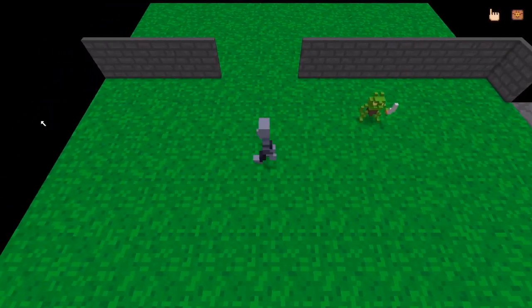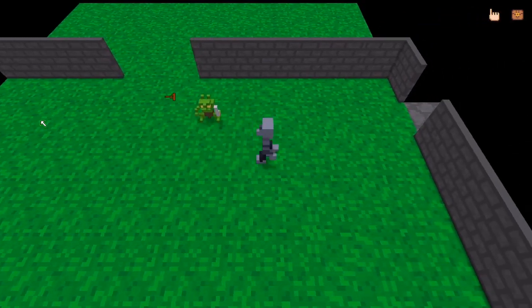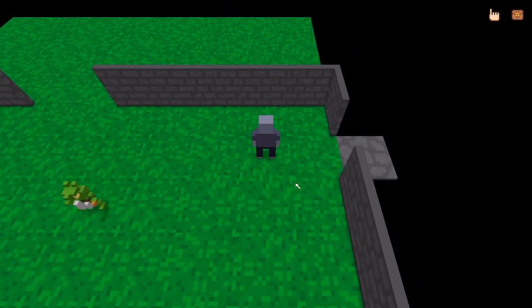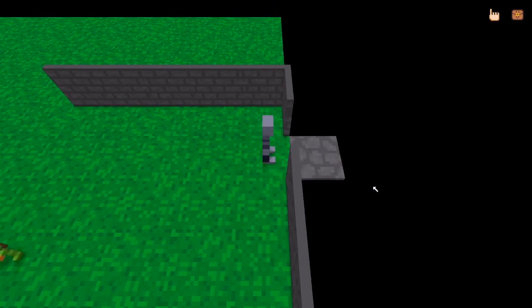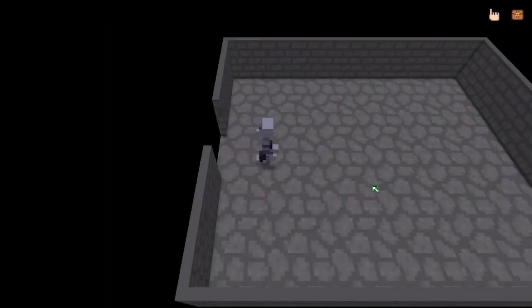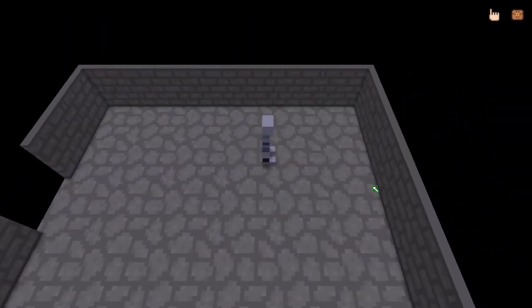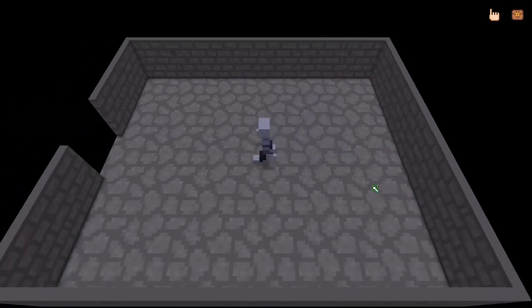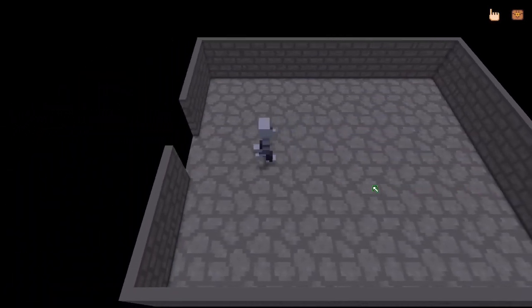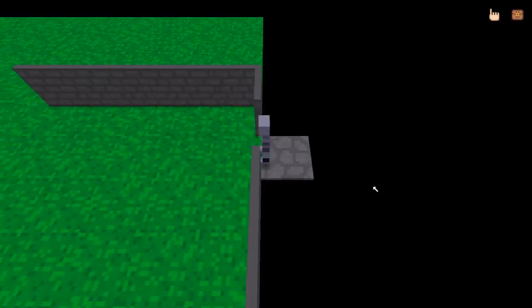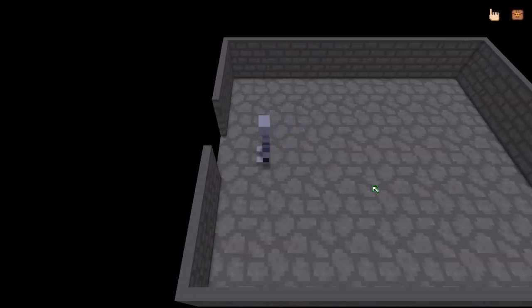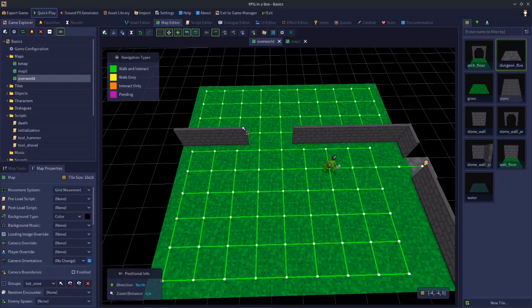So here we are in the game, so we can walk around. But now if we ignore the goblin, if we step onto this tile now, it loads into map 2. We can walk around now inside map 2, and if we go and step back on the tile we teleported in from, we then leave the map. So we can now go back and forth between these two maps. And it doesn't matter if your game is free movement or grid, these should still work. So we'll just change it to free movement and test.